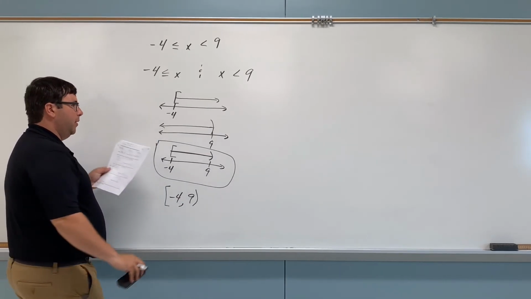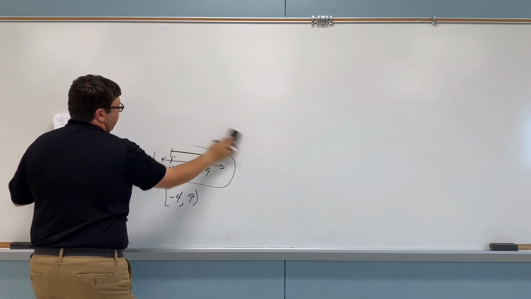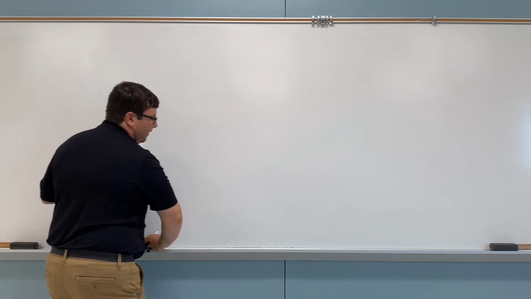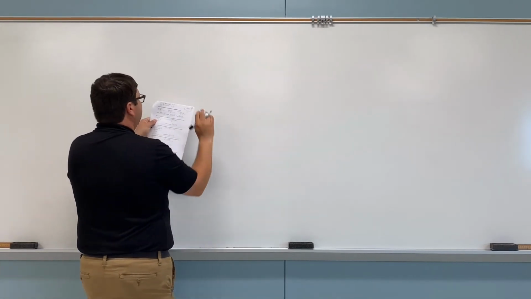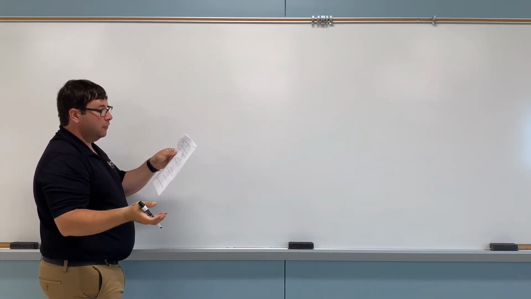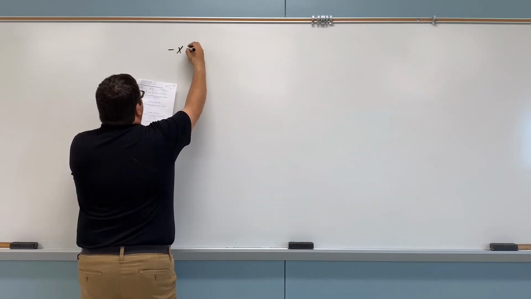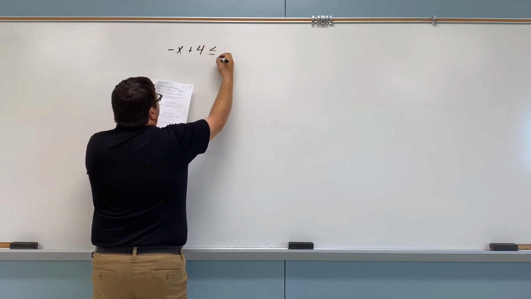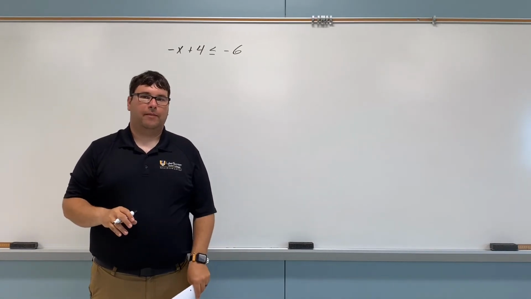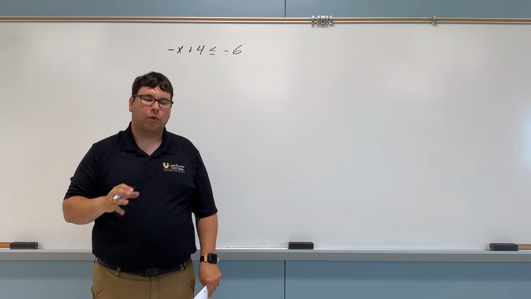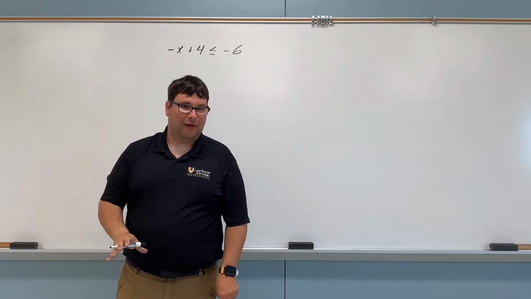Let's do another problem. I'm going to get some board space just because it does tend to get a little messy if we have several items up here at the same time. So the next problem is actually saying solve the linear inequality for x, graph the solution, and give the solution in interval notation. The inequality they give us is -x plus 4 is less than or equal to -6. And I know what you're thinking. You're like, you lied. It's getting even more complex. There's more stuff. It's actually the same exact thing that you've been doing so far the entire course.